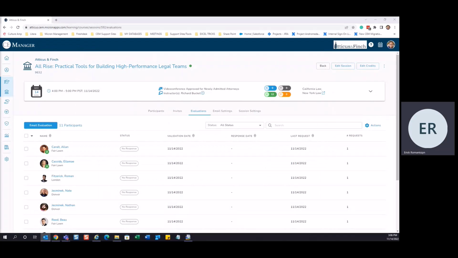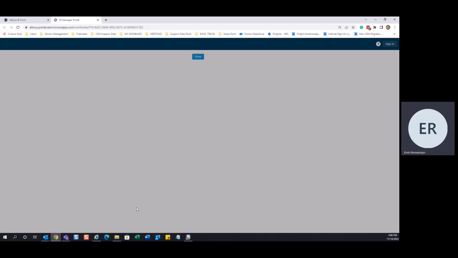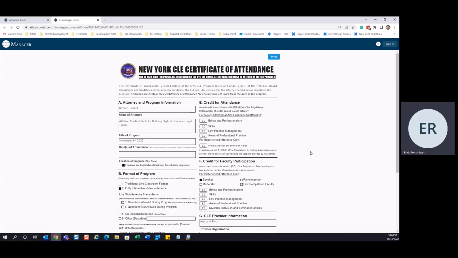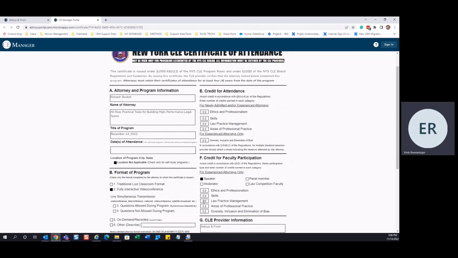So here is my certificate of attendance email that I received. It's going to say my name. I grabbed the one that Richard received. It's going to list my default information that I added on my template, and it'll give me access to the certificates that I've selected to be sent. Here I can see, if I click on that link, my New York certificate of attendance. I was an instructor, so you can see here, if I zoom in, that my credits for attendance is 0. My credits for instructing the course are 3.